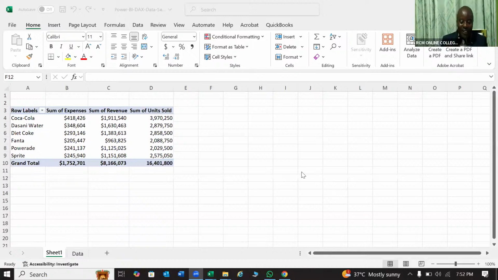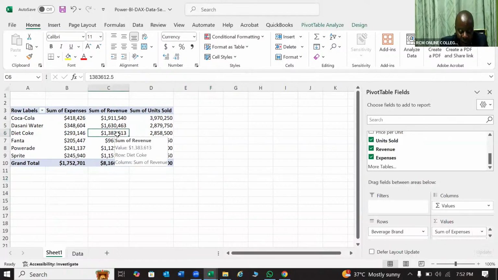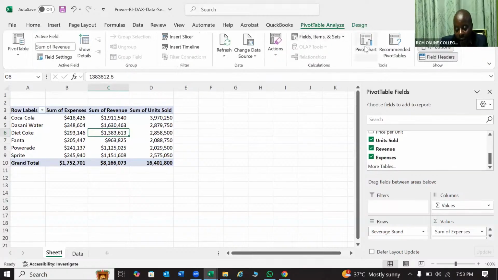Thanks for asking. So is there anybody who can share their screen and show us their prowess of drawing this chart? Anybody who is able to share their screen and show us that? Mwalimu, I have been able to know how to draw this. And the moment you know how to do the pivot, this Aldo man is very good. I like him already. So please click anywhere inside the table. Now from there, go to the pivot table analyze, and then you'll be able to see the pivot chart.